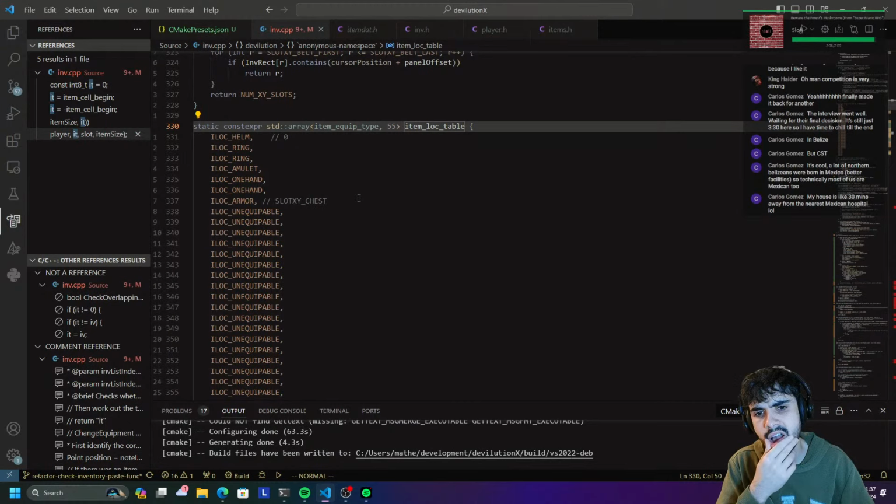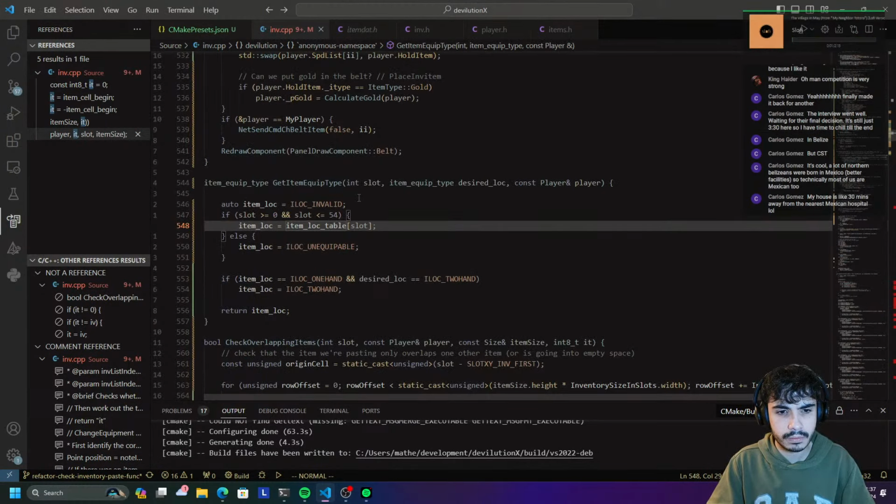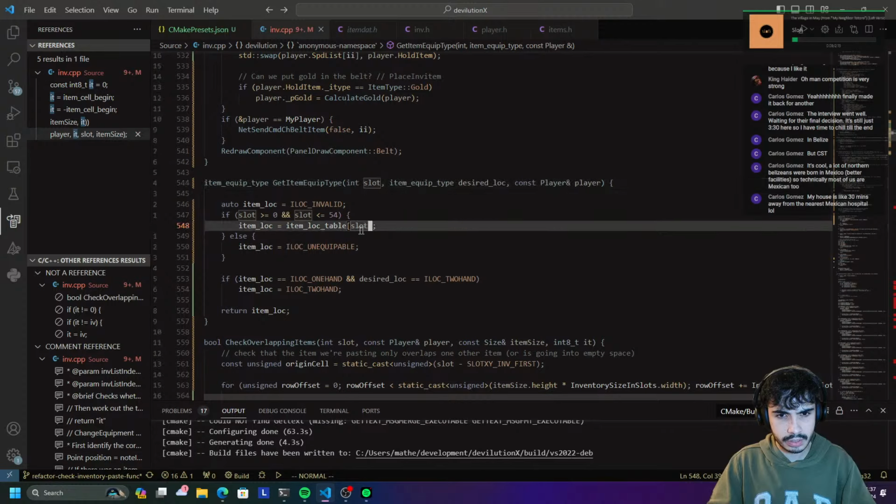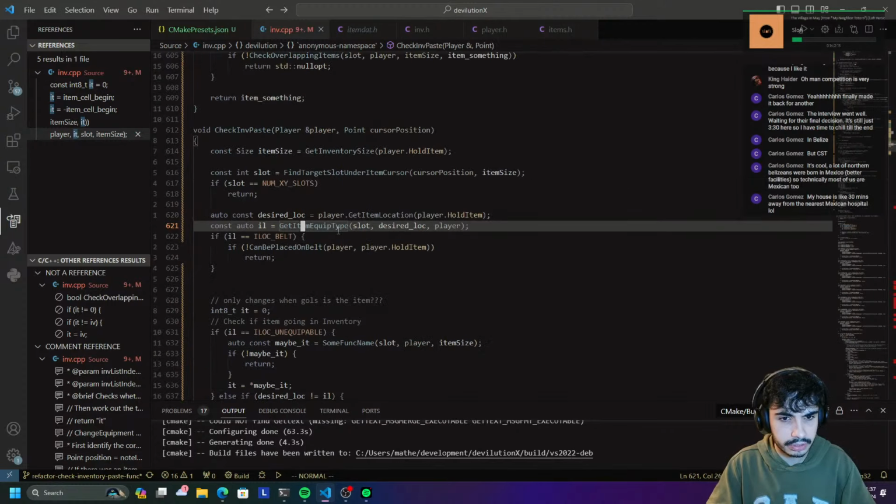So what is this slot? So if this slot is that, we're taking... Oh, this slot is the one under the cursor, right?